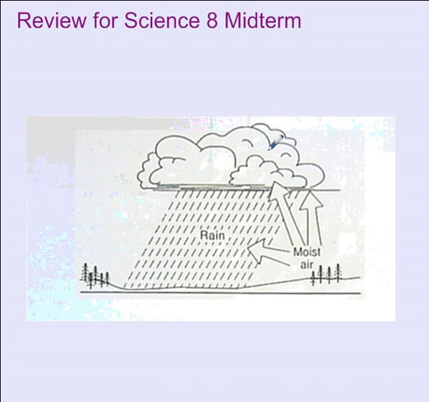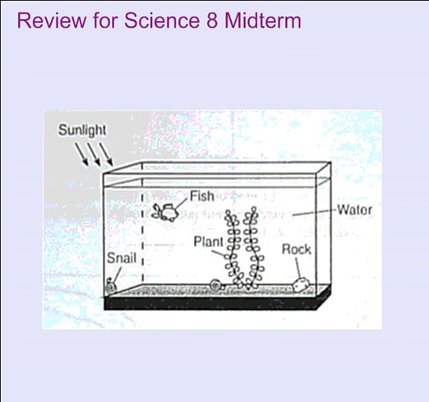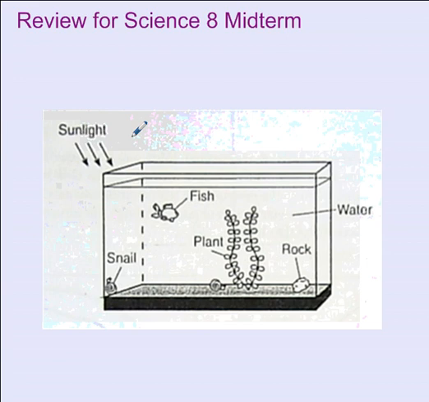Okay, we're almost done here. We could use this little ecosystem to review a few other ecology concepts. Again, sunlight coming in. The plant is the autotroph or producer, collecting that sunlight energy. There would also be algae in here, microscopic plants. They're the producers. They're producing oxygen for the animals. They also become food for the animals. The animals would be herbivores, like these snails could be eating that algae.